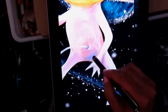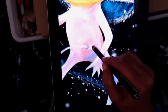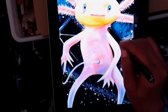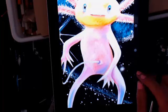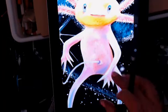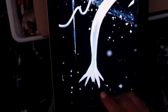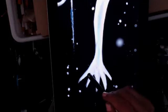All right, let's see. Let's blend that out. Do a little blend there. What do y'all think? Make it look like it's tugging a bit. He's floating, people. He's out floating. All right, now I do need to fix a little bit of this foot right here. Needs a little smoothing. So let me smooth it out, and then I'll go with the black. Let's see.